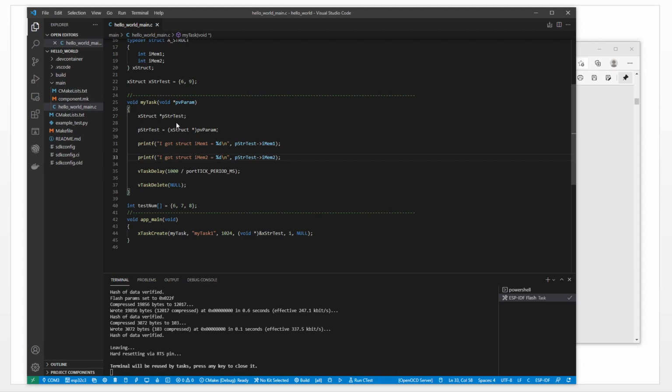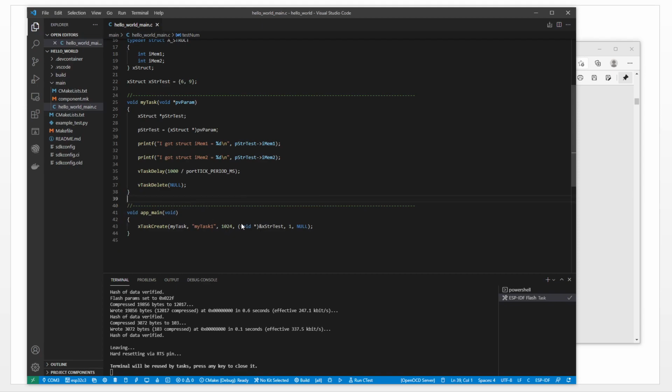Okay, so this is it. From here, I got the input parameter for my task, and here is to pass the structure value. This is the structure value here, and we don't need this one anymore. Save it.